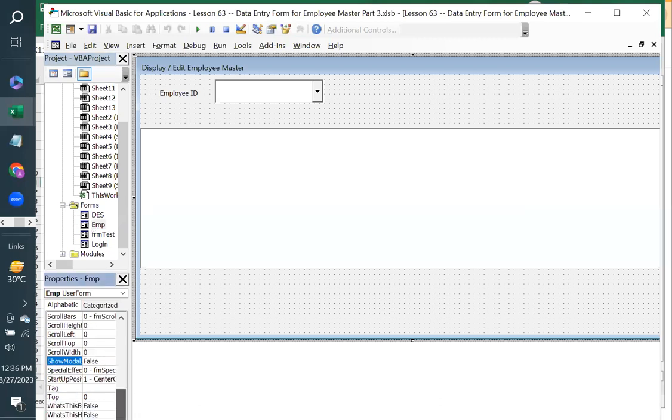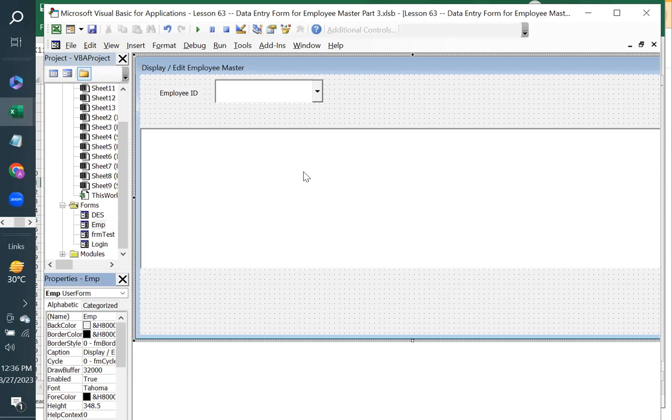Okay. So the same thing we have to do in the M form as well. If you go to the M form, you will see show modal false, right? It is normally true. By making it false, you are telling the computer that you will need both the forms to be open simultaneously, and you can switch in a parent and child form manner, right?